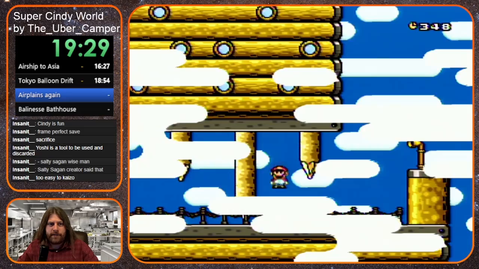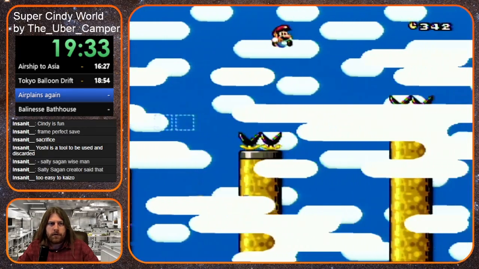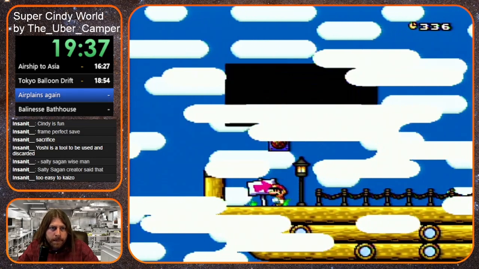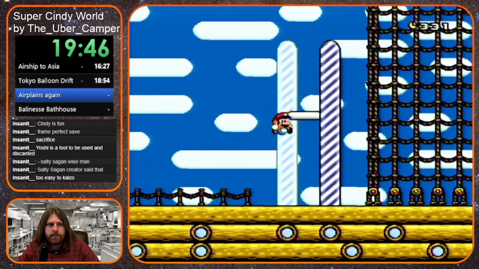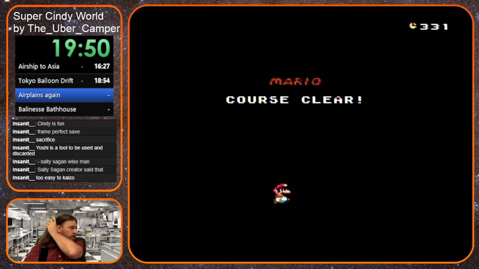Oh, that grinder. Now that the fog has cleared, Mario can see Bali. Alright. This is a true beginner hack.